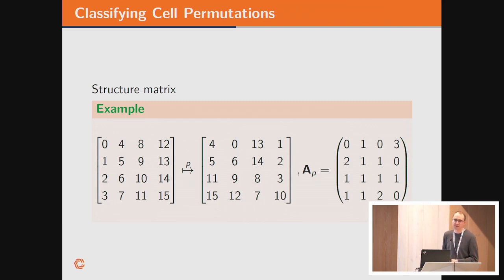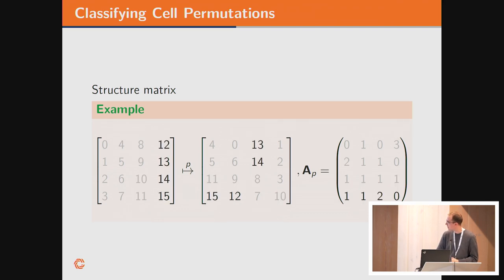We need one more tool, which we term here the structure matrix. It's probably easier to understand on an example. We have an example of a generic permutation. On the left, you see the elements of the state. On the right, how they get permuted. This would be the structure matrix. The structure matrix shows you from which column how many elements get moved to a different column. First column: zero elements get moved to the first column, one element gets moved to the second column, zero to the third, and three to the fourth. Another example: the second column, two go to the first column, one to the second, one to the third, and zero to the last column. Here they are distributed to all different columns, so you get all ones. And here again, you can see how it works basically.